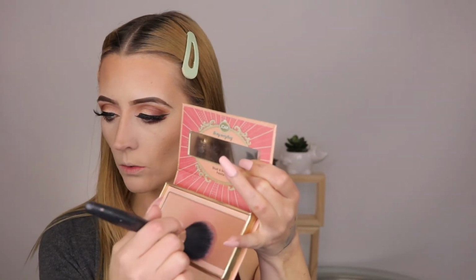I'm really digging a lot of these products. I have some thoughts, and I can't wait to share them with you guys. I'm going to jump back into that palette from Joa, and I'm just going to go into this middle shade here. I'm going to keep this kind of high up, bring it up a little bit towards my temples.